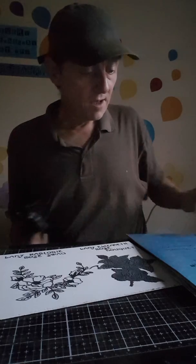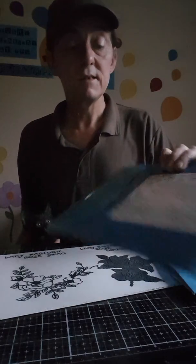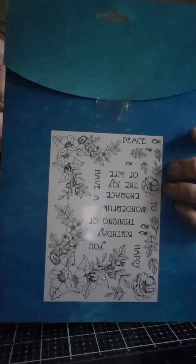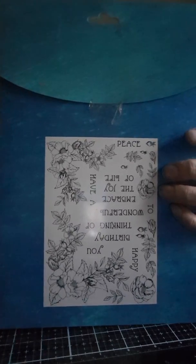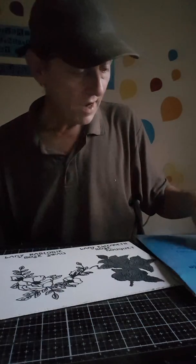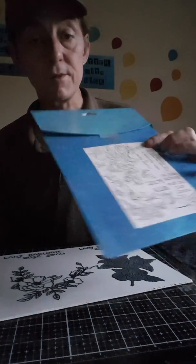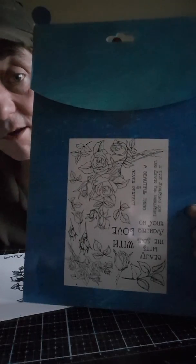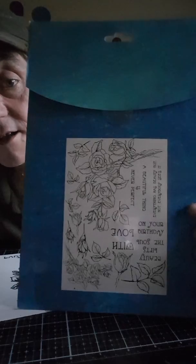Then we've got the Princess Victoria. If I show you that way, it's probably just as easy. Oh dear, there we are. Sorry, everything's back to front, isn't it? I've obviously done something wrong with the cameras again this time. And then we've got the Lady Elizabeth. Now, Lady Elizabeth is a fantastic bouquet or corner, two sizes.